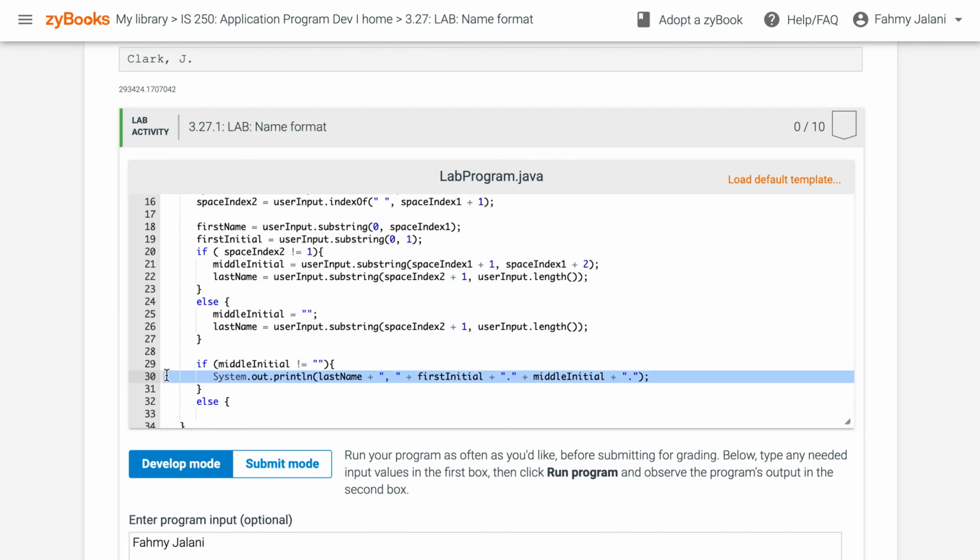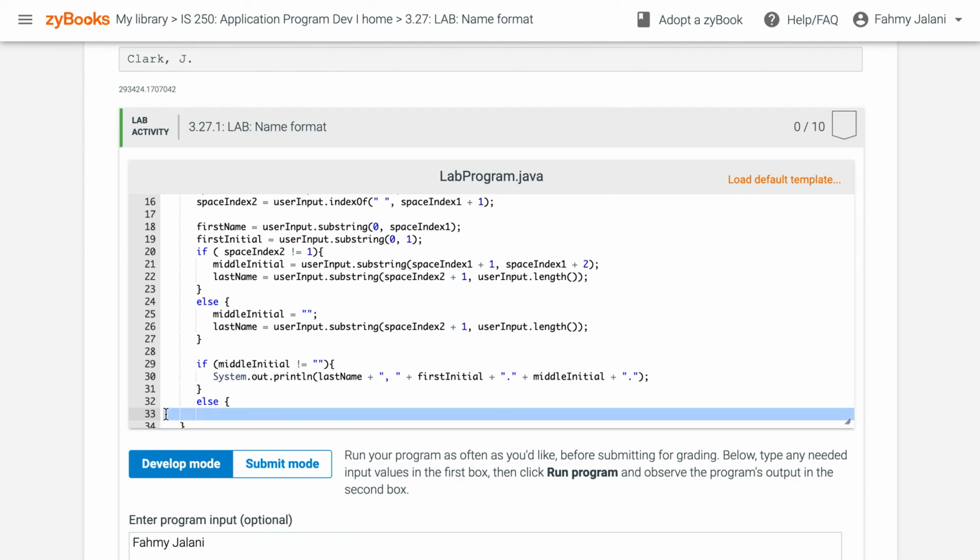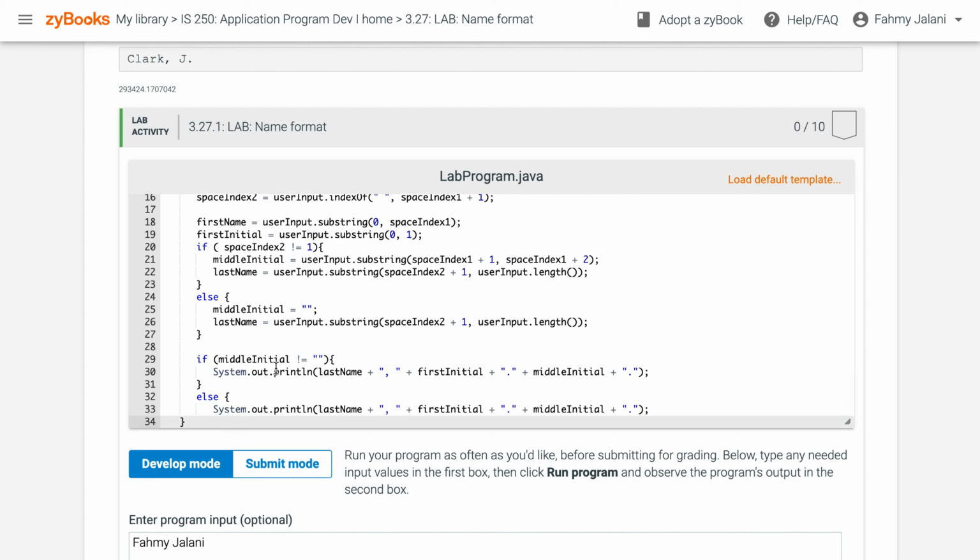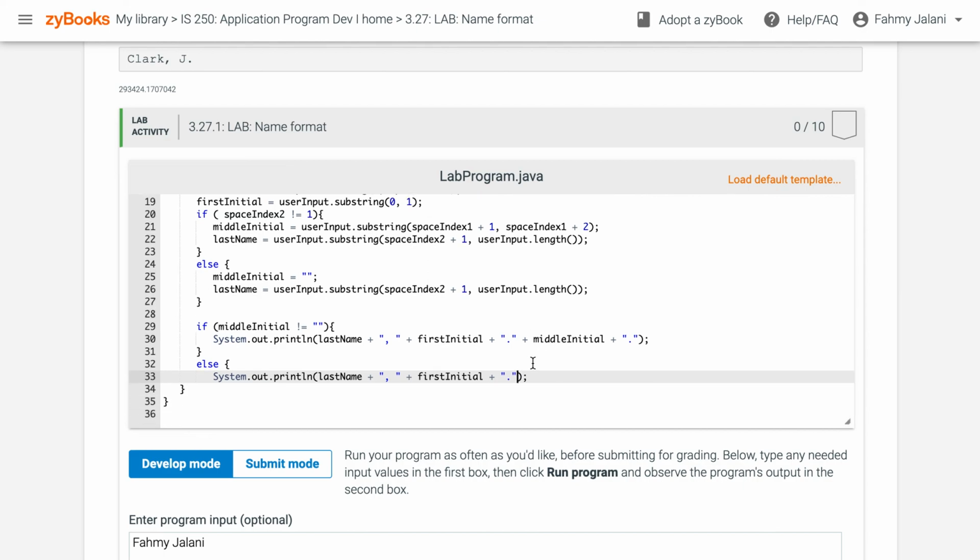It's good to be able to spot the mistake before running the program, so you save your time. Okay, last name, comma, first initial, and stop there. So the first one is with a middle name, the second one without a middle name. Don't forget another curly bracket.